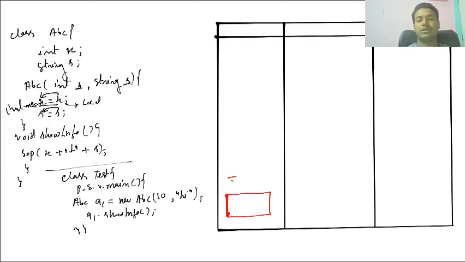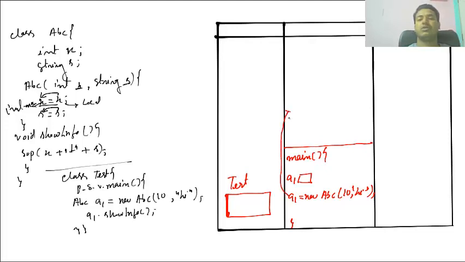Test is loaded here, and main method starts execution. So this is main. Now inside the main, when you are writing A1 is the reference variable, okay, and A1 is equal to new ABC of 10 and hi, right? 10 and hi. Then on top of this, the constructor should be loaded.